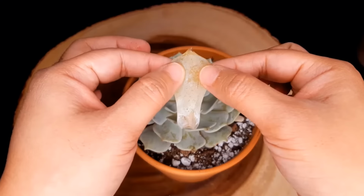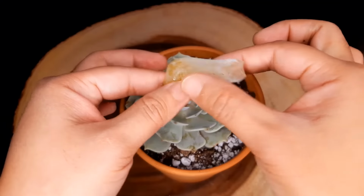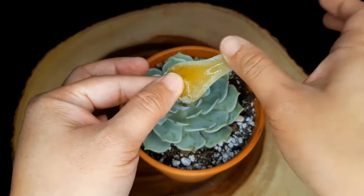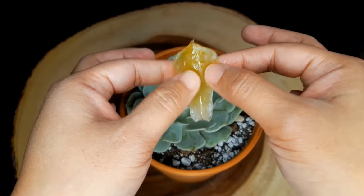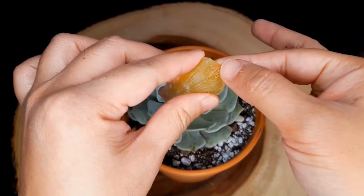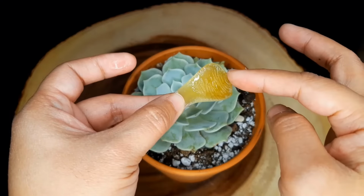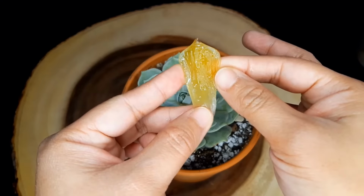Now, look at this. It is still fat and thick, and it has turned yellow when I rub off the farina. And look, I'm not even pressing it. I'm just rubbing off the farina, and it's already watery. It's already watery and mushy and soft. This leaf is completely dead from being overwatered, okay? That is a sign that your succulent has been overwatered.